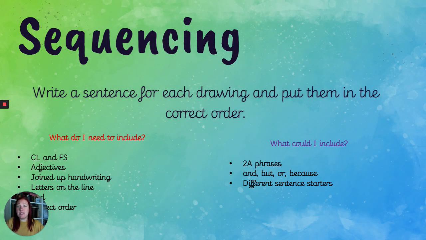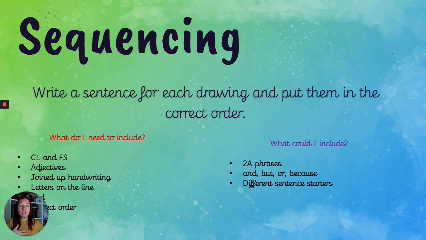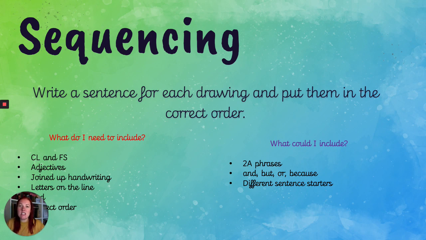What we're going to be doing today is sequencing. As I said last week, sequencing is one of the most important things to do in Year One. It helps make sure that we know what the story is originally. I've got a picture for each part of the story on the following slides in the PowerPoint, and I need you to write a sentence for each drawing. However, there's a problem — I've mixed up all the slides and I need you to put them back in the correct order. That is today's lesson. We need to do that before tomorrow when we get to reinvent the story and have a little bit of fun.